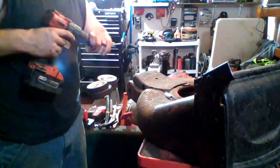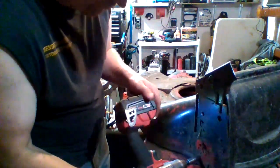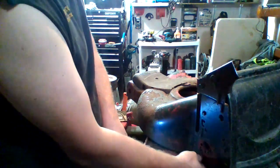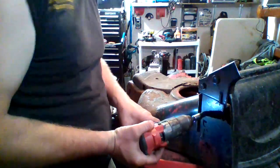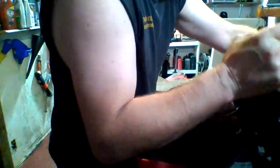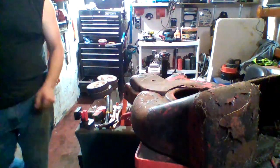Now, do the other ones. Get that out. Three bolts. All that. Now we can take this off. There's that. That's gone. Stick this over here. We'll end up having to paint that eventually too. But now we got the bare bones.